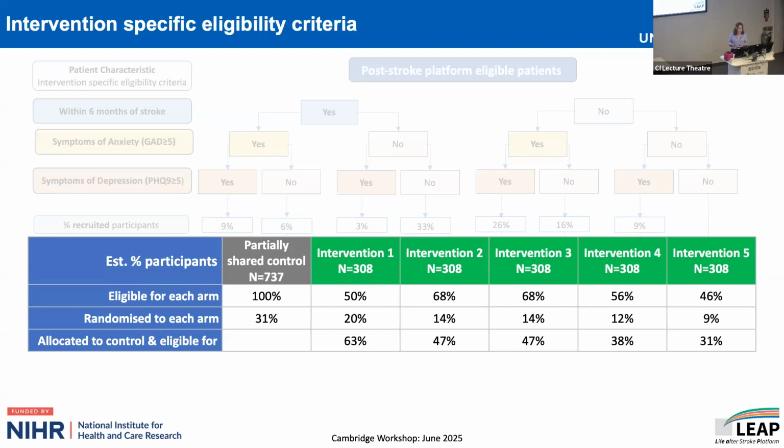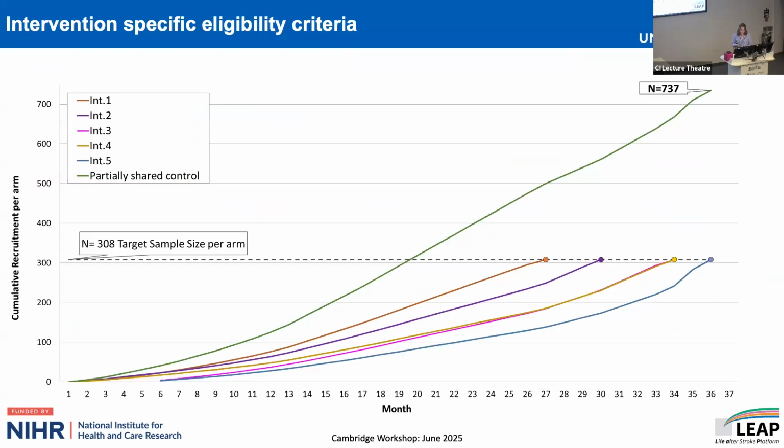And this information was really crucial. It informed the degree to which the overall control, the degree to which participants in that control were shared across comparisons for each intervention, and the total anticipated size of the control arm to achieve the 308 controls for each individual intervention. And when working with the Cambridge team, we independently worked through these processes to ensure our estimate of the degree of sharing of the control arm was accurate.